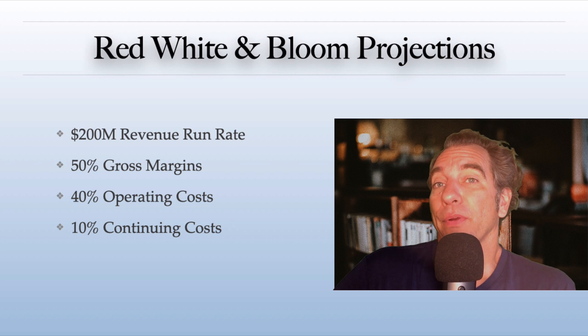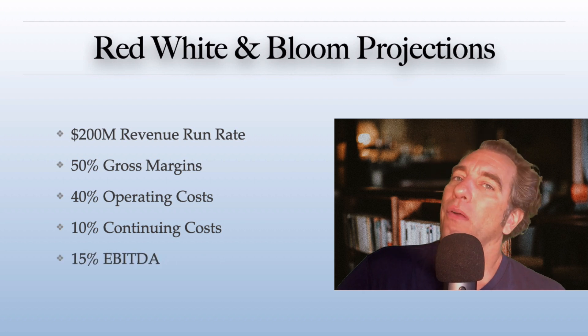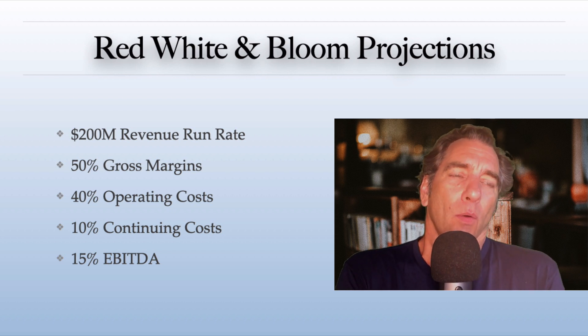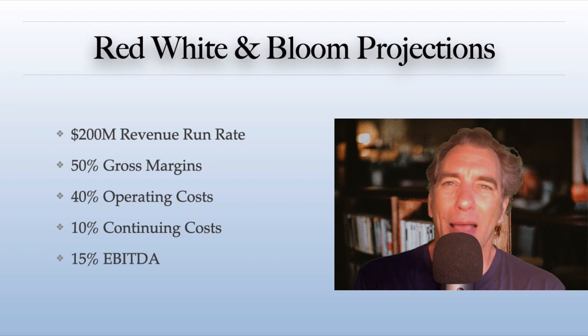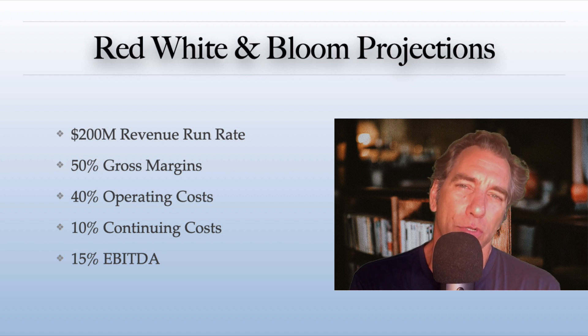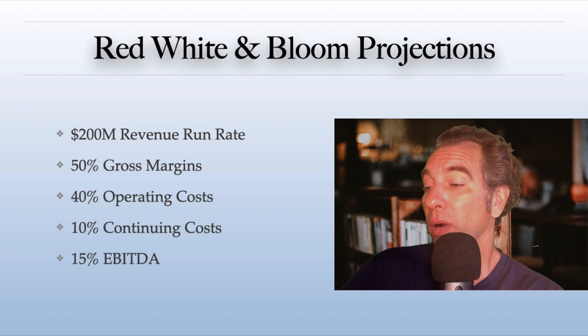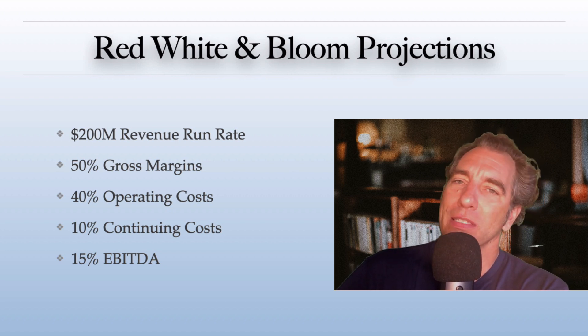They're probably going to print about a 10 to 15% EBITDA rate on the revenue, and this will probably be the last quarter. The quarter four, you're going to be asking: what percentage is their EBITDA versus revenue? I'm betting probably 10 to 15%. So that last quarter is probably going to be about $50 million, and they should hit say $2.5 to $7.5 million EBITDA profitability. If they did do this, they are on track, but this is a break-even year. There are no profits here, but they're expanding and will continue to expand.